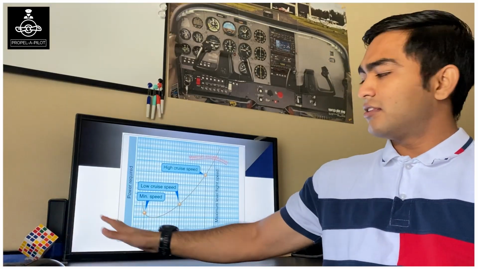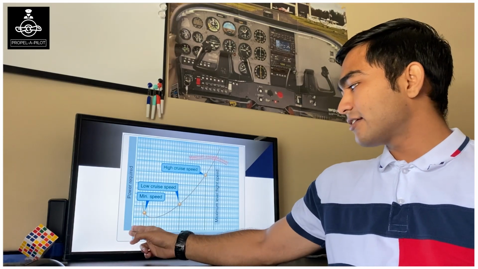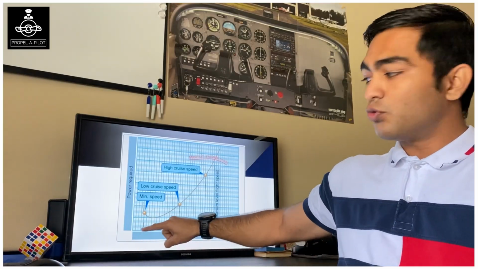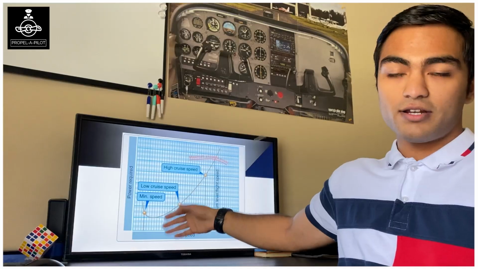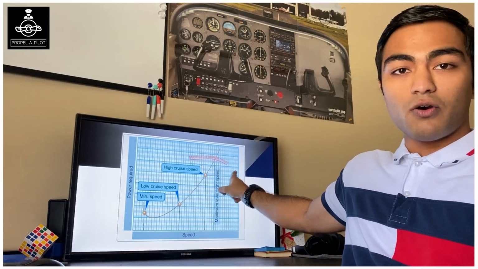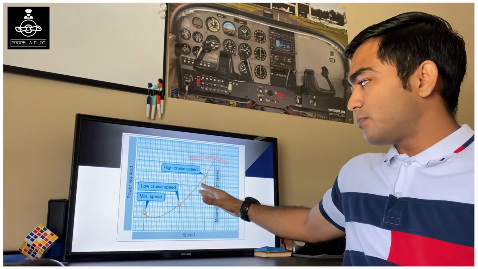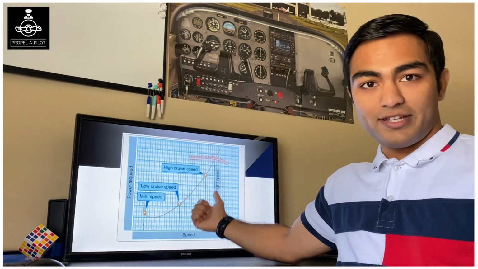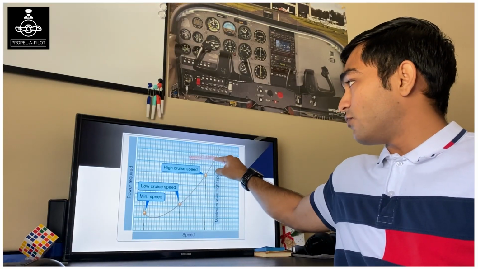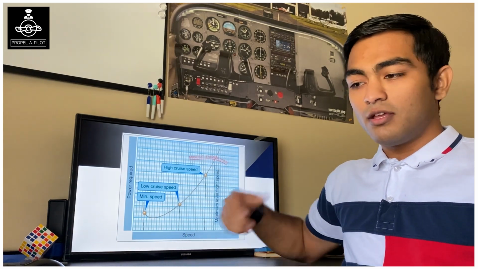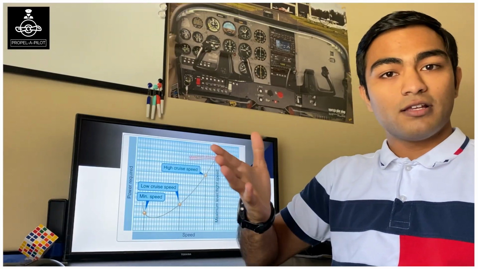Let's take a look at this graph to understand maximum level flight speed. This is a very simple graph. On the x-axis, you see the speed. On the y-axis, you see power required. As you can see, to increase your speed, the amount of power required is also increased. There is a line for maximum available power. There is a point reached where the power required line meets the maximum available power line. This is the point where maximum level flight speed is achieved.